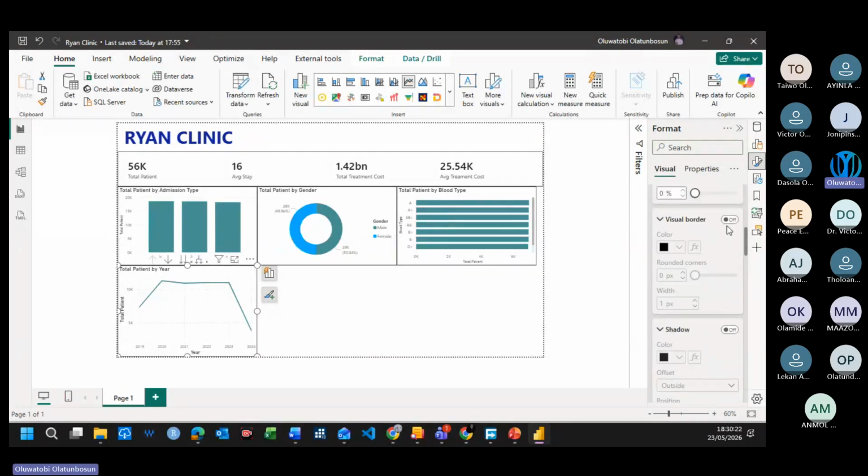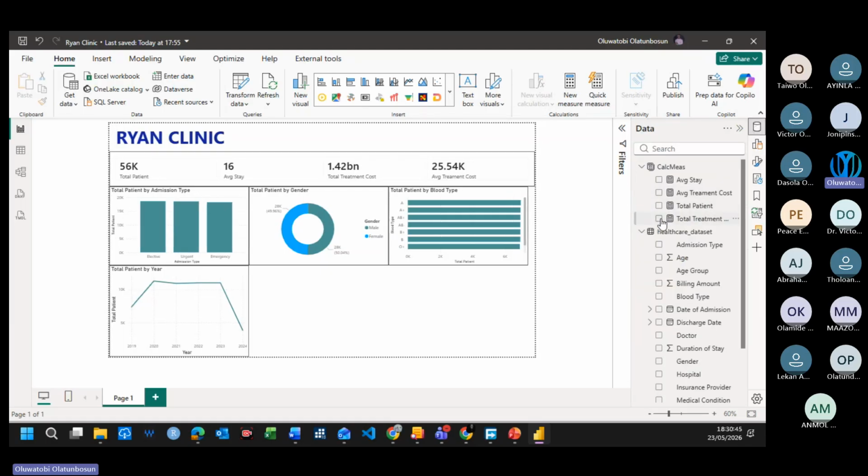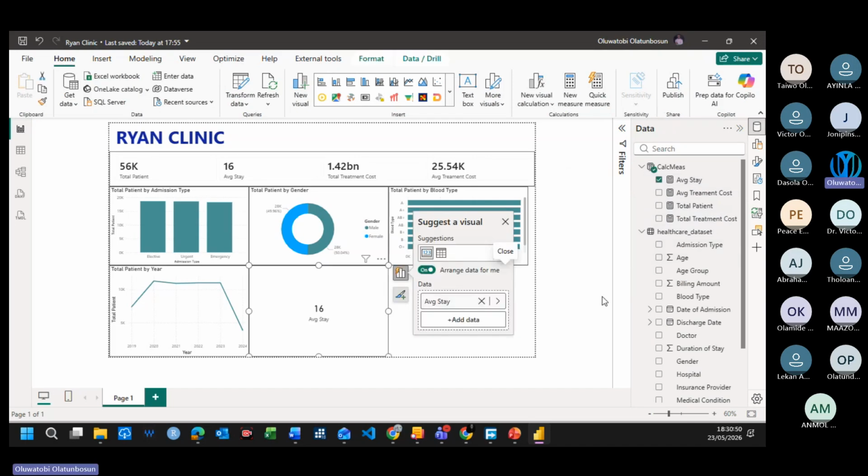Yeah. So visual border. Then what else? Somebody suggested one on the group chat. Let me see on the chat box rather. Total patients by medicine use, yeah, by medical condition. Okay, have we visualized medical condition? No. Let's look at medical condition first. In short, we can even look at average stay. We can look at average stay per period. It doesn't have to be patients, right?